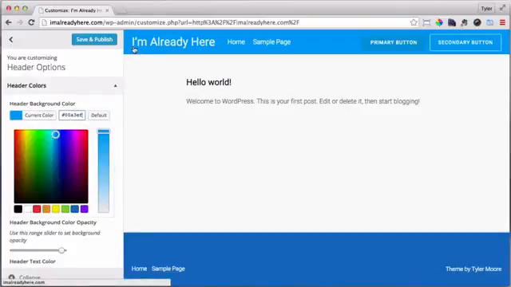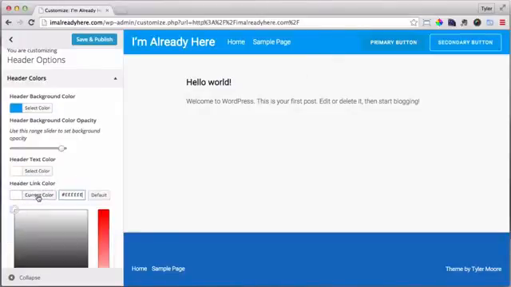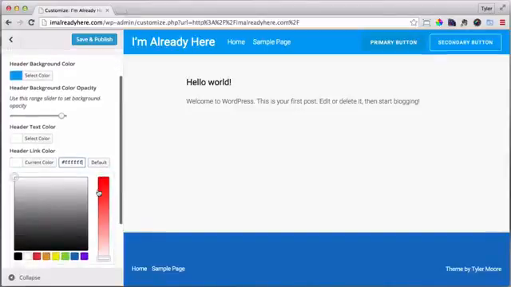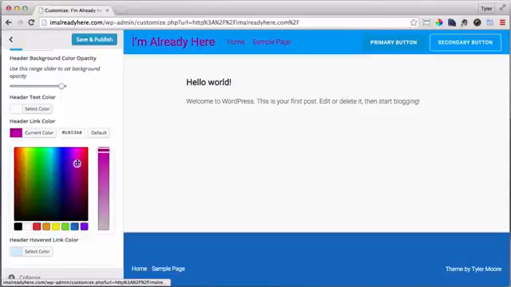Next, let's change the link colors up here. To do that, you can click on Current Color, or we can just scroll down, and not under Header Text Color, that's something else, that's just for plain text up here. But under Header Link Color, press Select Color. Scroll down with your mouse, and you can change the colors of this to anything that you want.